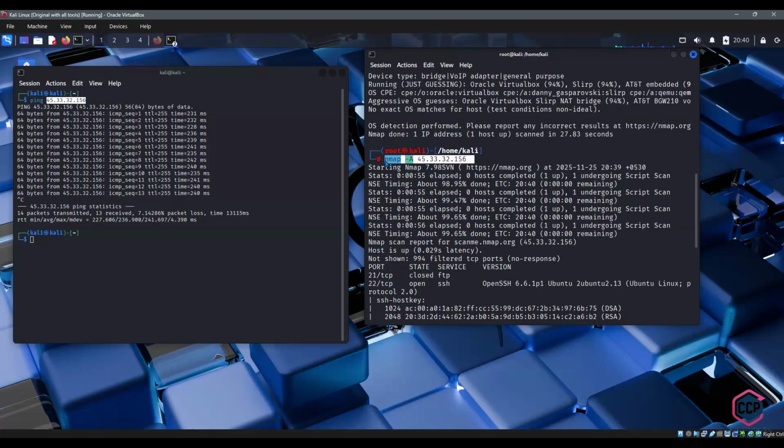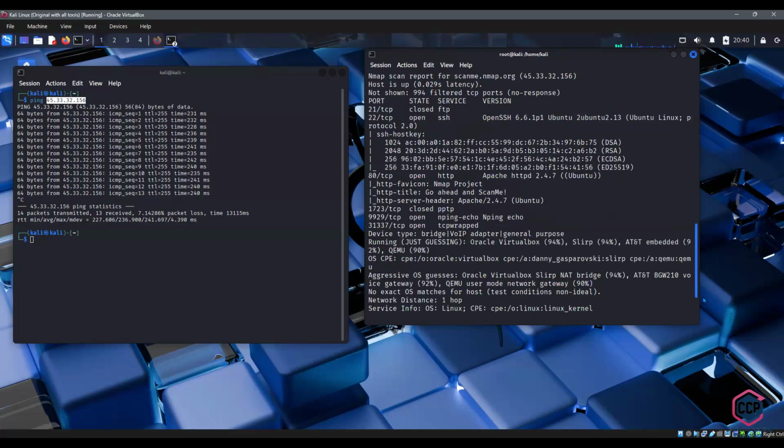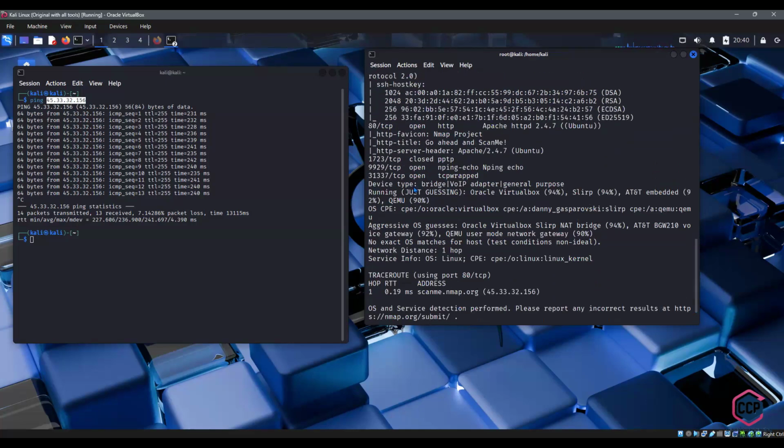Once I copy this, I will try to save it for further use. See, Apache: what is the version of that Apache server? And the HTTP favicon is an icon set.